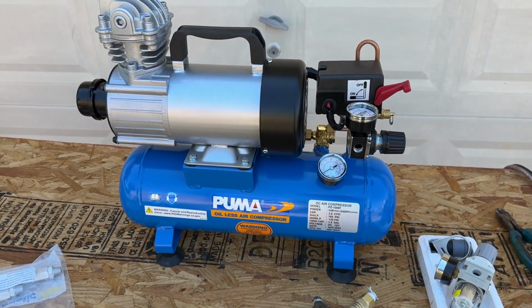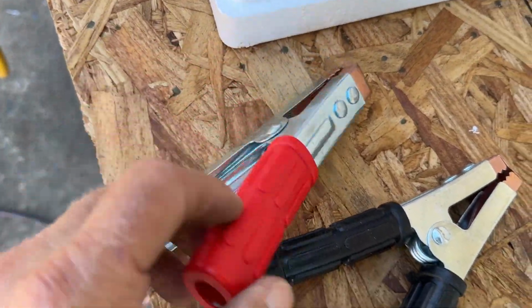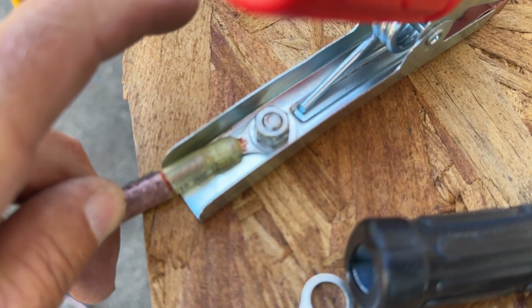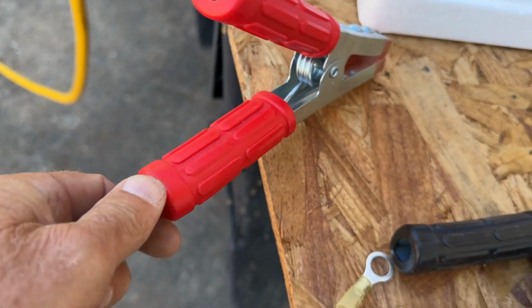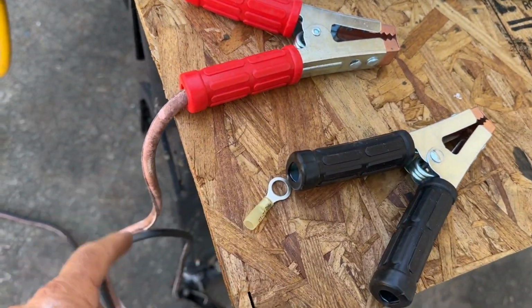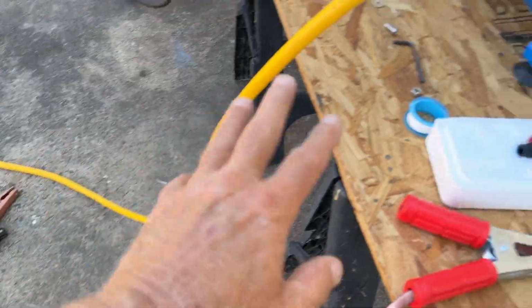I found some brand new connectors. I didn't like the old ones. These are brand new. So what we did here is we cut it loose. We're using the wire in here. We got a connector on here. We got it bolted right there, nice and tight. What we'll do now is slide this right up over top of it, and the positive is ready to go. We have to connect the other end to the machine, but we want to get some good connectors on the end here. We'll hook the black one up, and then we'll cut that off over there and hook it to the machine.